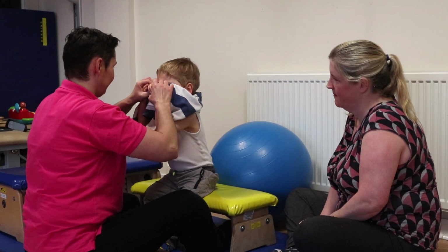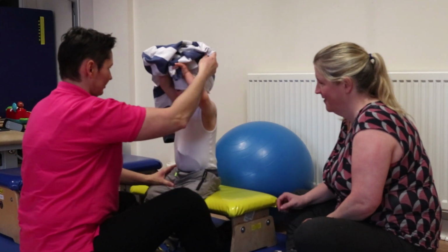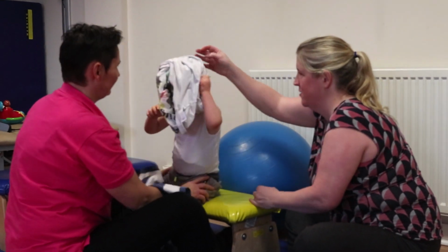Children come here together with at least one of the parents, and it's a process of working together, communicating, interacting, as I explained earlier, and both the child and the parents, people who care for the child, learning together and growing, and almost spontaneously, naturally practicing the things that they've learned at home. And it's not practicing as in exercising, it's about incorporating it into their daily life. Often we will use opportunities such as dressing to do it in a slightly different way, to change the way the child is moving, and also the way the parent is doing it, the way they're interacting together, and also particularly using play throughout their day.